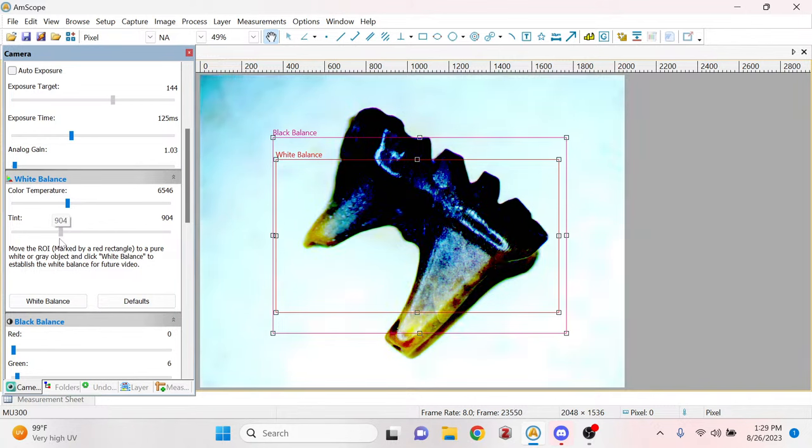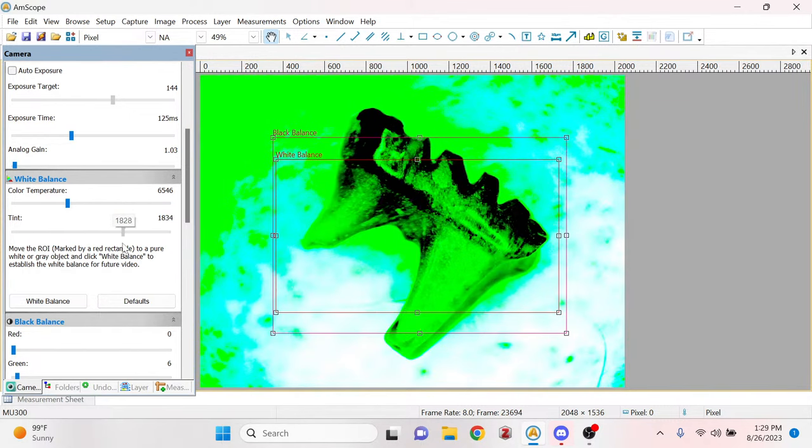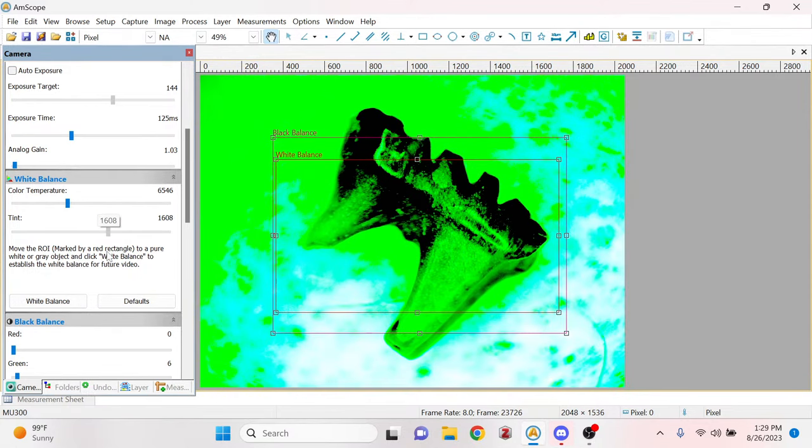There we go. So this is a mammal tooth. I was incorrect. This has actually not been profiled on PTPALEO so far. So you're looking at something that may one day be an article. Although it looks so fun in neon that maybe this is something I do as an abstract print. I don't know.